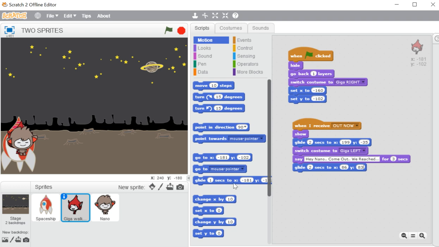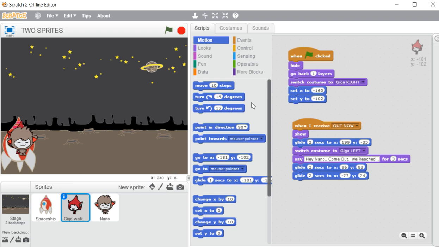After that, I want to glide it again because I want to make it movable. So I am gliding it again, and this time it will glide in 2 seconds again, to -77 and 74. This location I want to glide. Like this, first it will glide here, then it will go here and here only. Okay, so like this only I want it to glide.